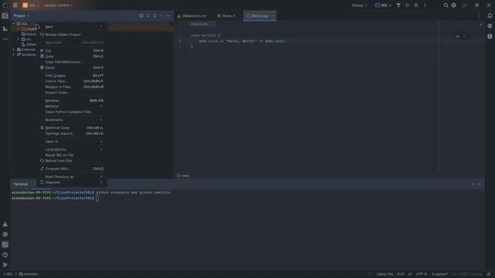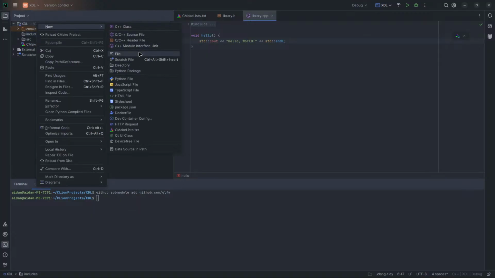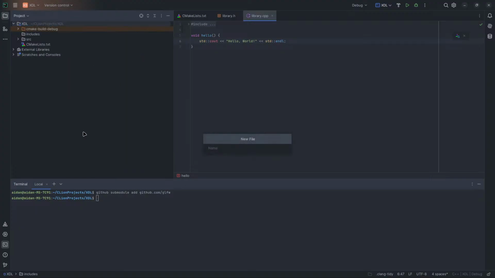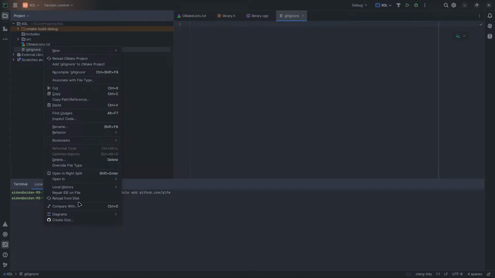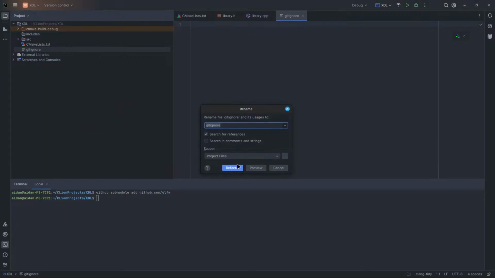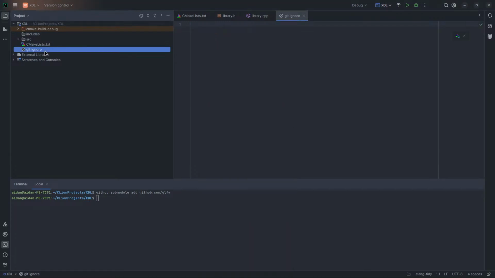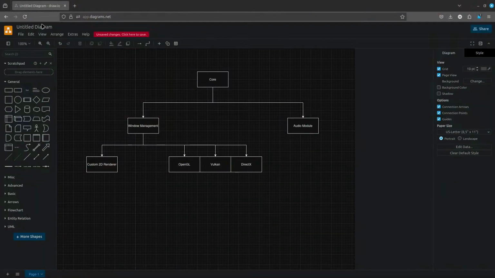Alright, I need a .gitignore file. That's not what it's called. There we go. Git ignore. That is right.